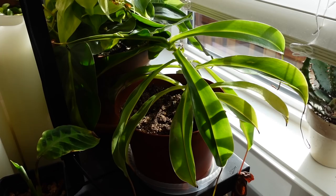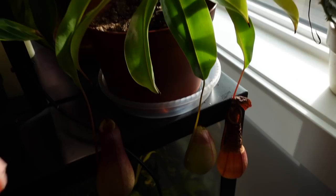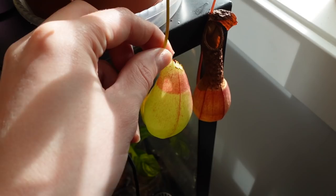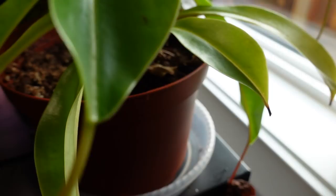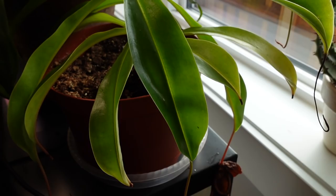It's partially from my neglect, I will admit, and it tends to lose its pitchers in the winter, but look at this. It was getting some weird deformed ones. Oh, there's bugs in there. That's good. It was getting some weird deformed ones in the fall, so if anybody knows what the cause... Is that a thrip? That's dead. I can't tell. Looks like it could be a bug of some sort. This may have had thrips.